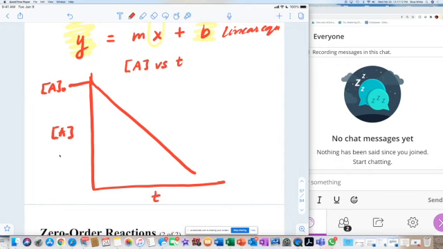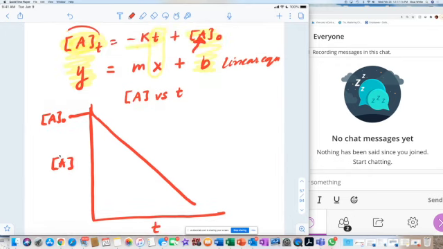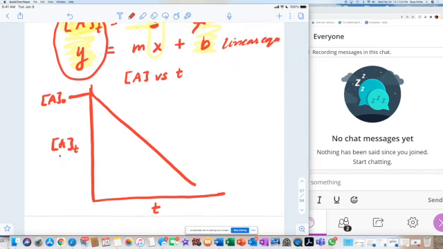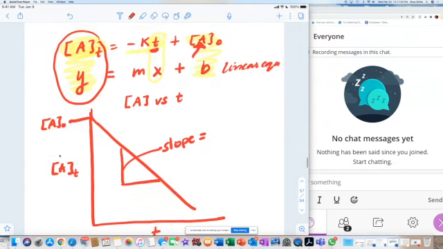The x-axis is T based on what we have here. This is the y-axis. Let's say just that. The x-axis is going to be T. So I put that in there, right? Now I have one more thing to display. My slope, I'll say here, slope is equal to, according to this, my slope is negative K right here.